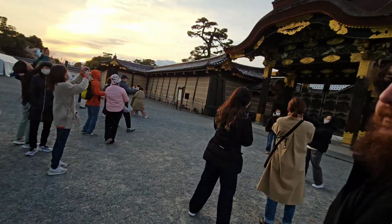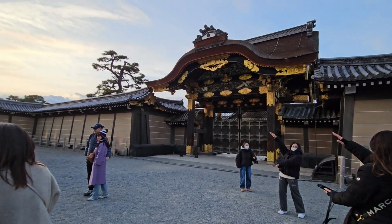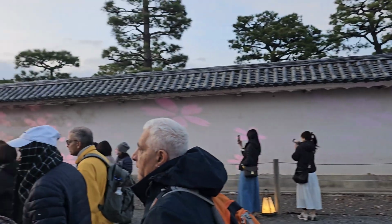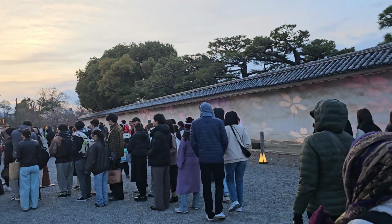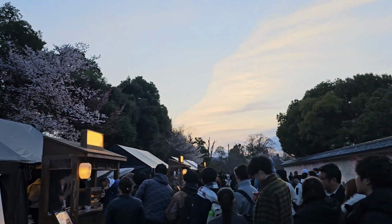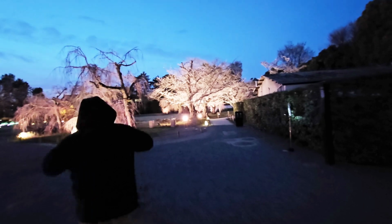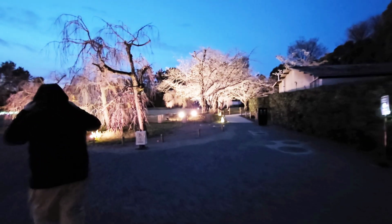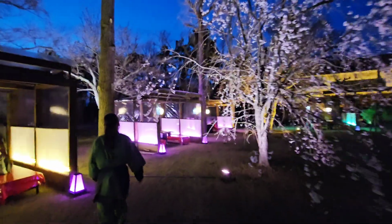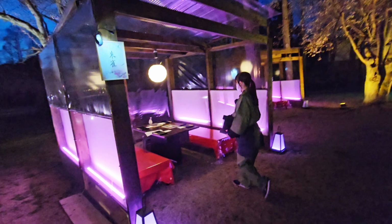Look at this! We should take a selfie with this too. Look, we get to see it with the light on before the projection. Well, with the sun before the projections. There's cherry blossoms projected on this wall. And there's already some cherry blossoms. Look at how pretty they are. We're walking up to the premium area, and look at how pretty the cherry blossoms look. Yeah, these aren't in full bloom still, but the lights make them look gorgeous. Look, we get our own little area with these cherry blossoms. I'm so excited!